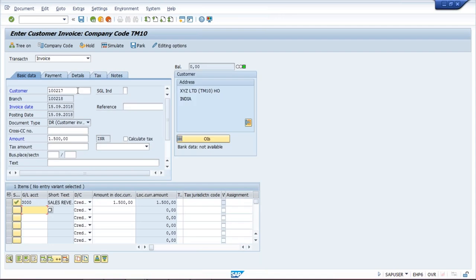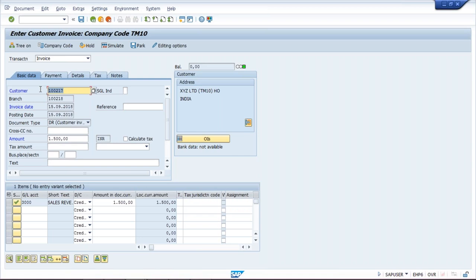Look at here, guys. What I have given is the branch office number. This number I have given, but this is the branch. So in the customer field, automatically the system has updated 217 because this is the head office.